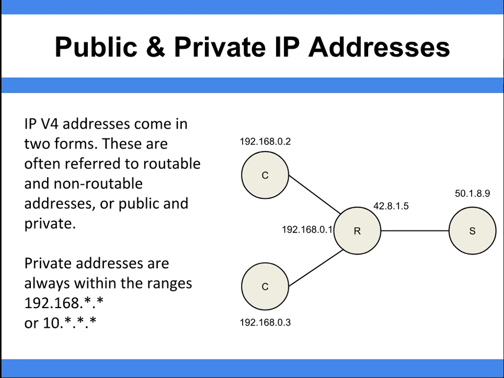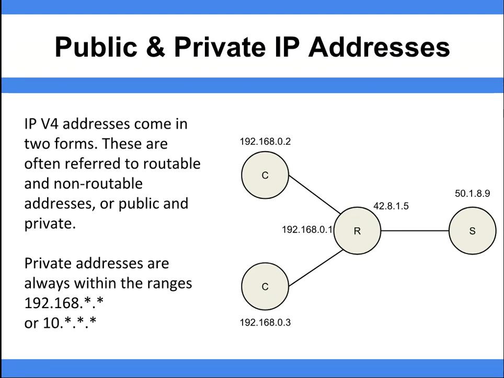Now, if you were to send data to this network, so let's say they were requesting something off the server on this diagram, the S, then data could be sent to the routable address, and then that router would do the job of sending that on to the non-routable addresses. And the same if we were sending stuff out, the router would do the job of sending stuff to the server using the server's routable address.